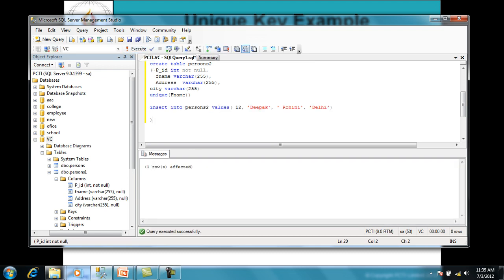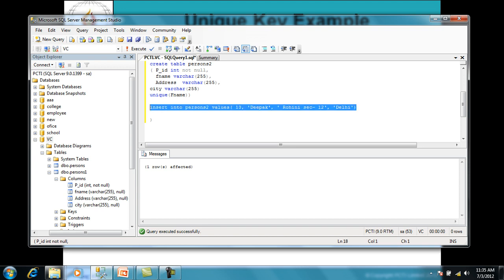One row is affected, data is inserted into the table 2. Now what we see, again it will not take the same repeated data. Like I want to change its id number, I can change it, but I want to keep its name Rohini the same. Here I mentioned their sector 12 and Delhi. Now I want to execute this query.